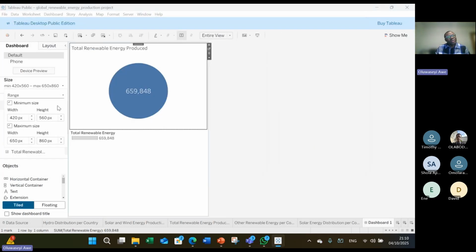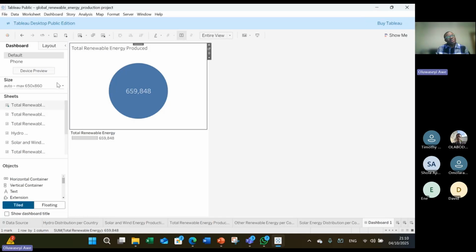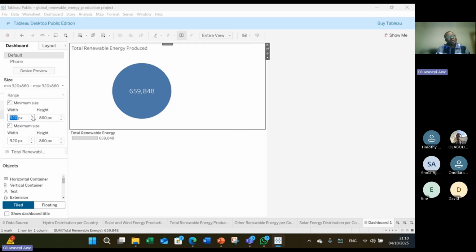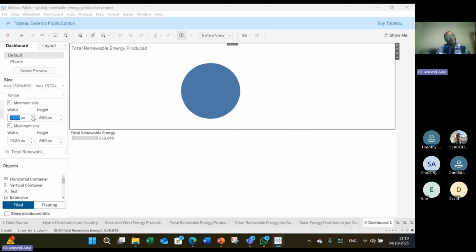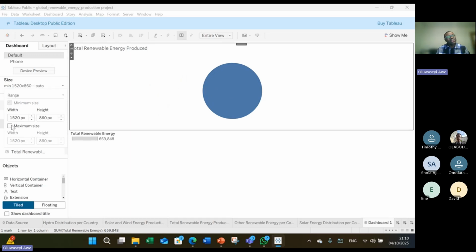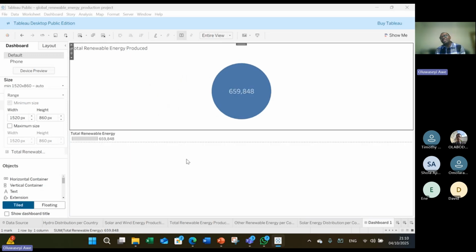So from there, you see the aspect ratio, minimum, maximum. I want something more. If I pick the minimum, maximum, I don't know why it's coming out in this form. I needed something more like 1,500. And for this one, yep, I needed something like this so that I'll have the screen to myself.